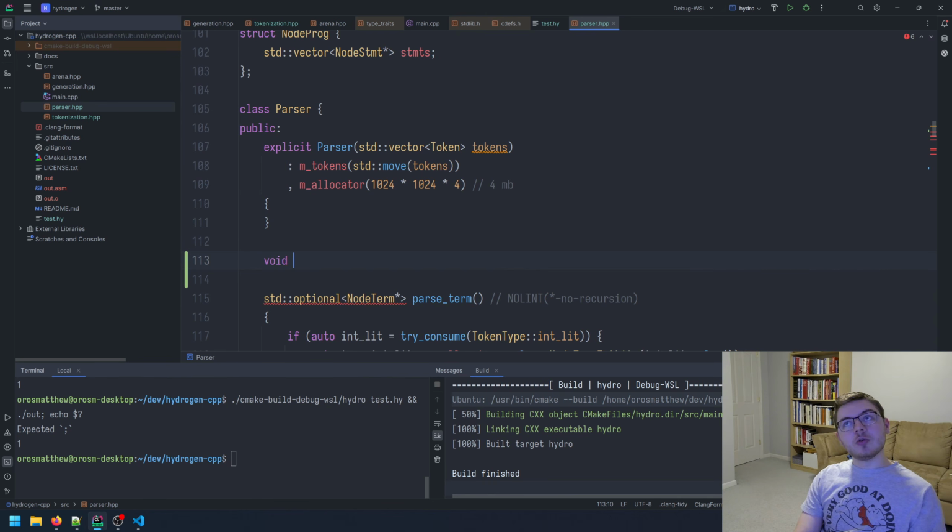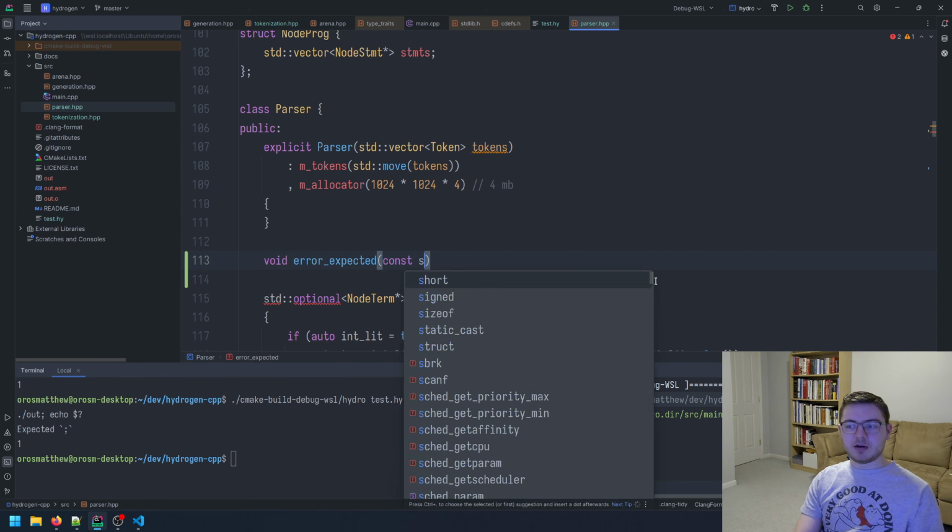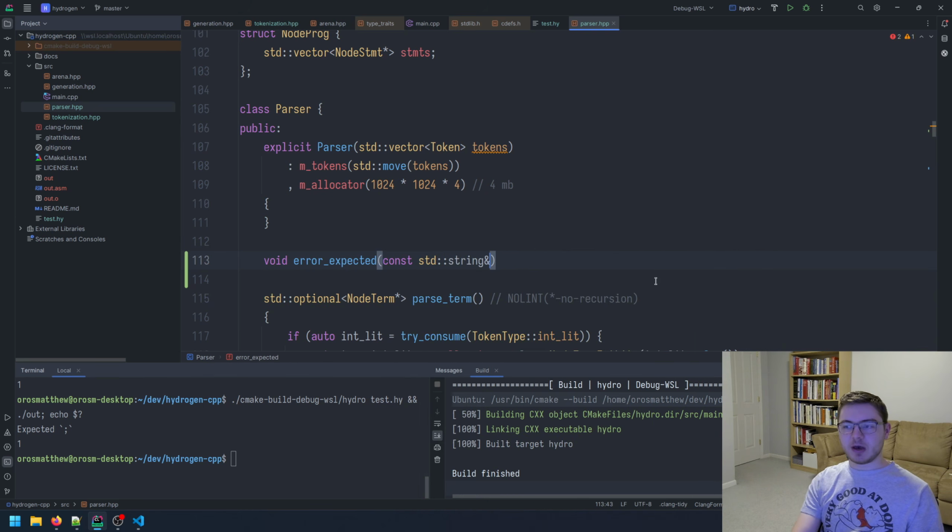Maybe we do error. Since we have so many expected, we'll do error expected. And then we'll have the token we expect, or the character we expect. Oh, we can't do that. And then we can do the location we expect it to be in, like the line.